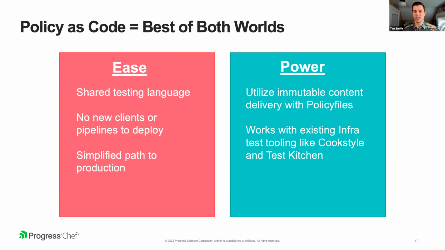The power we get there is being able to use the immutable objects that Chef brings, things like policy files, being able to promote security and compliance changes the same way we're promoting our infrastructure changes. And we get all that test tooling. So we get to bring this security and compliance work into that testing infrastructure we already have. We can run security and compliance through Test Kitchen and verify the compliance of systems. And we have Cookstyle rules now specifically for InSpec. So we'll be able to lint your security code and give you feedback on how you're writing that code.